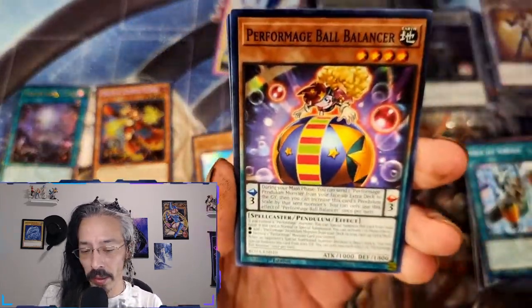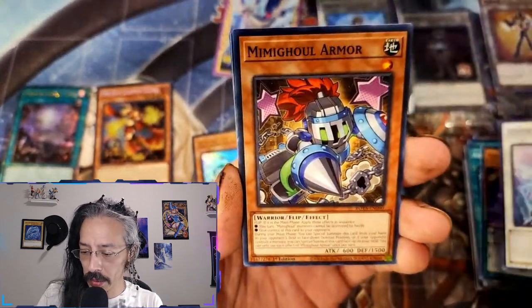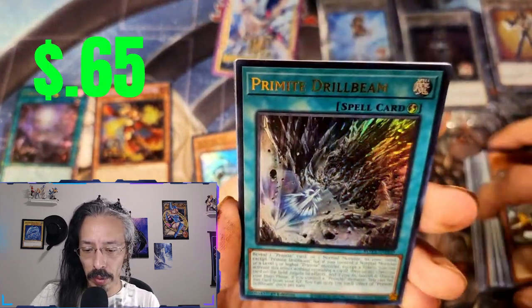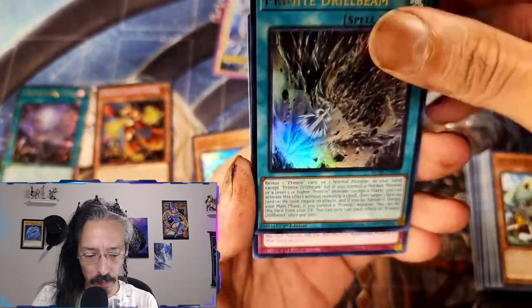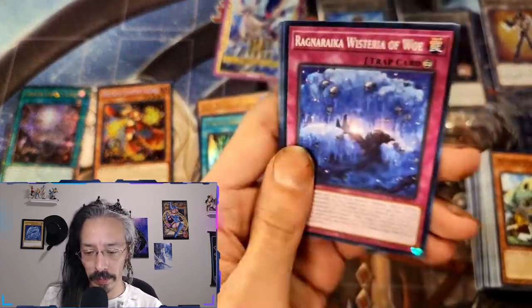Do you guys have everything you need from this set? I'm obviously still looking for some stuff. I want the Mimigul stuff. I want another. Oh, hello, Primite Drill Beam. Okay, so we got a Primite box. Or Primite Load.